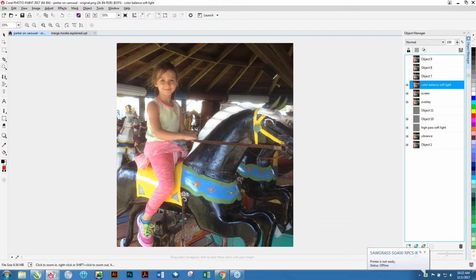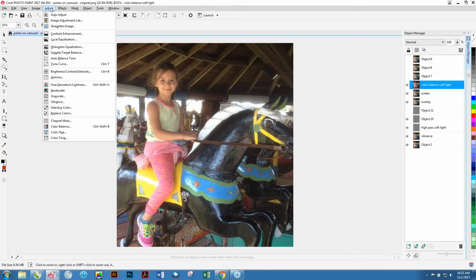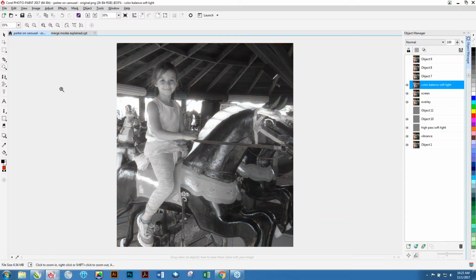All right, I'm going to turn that on. We're back to just a duplicate of the original. And for this one, I'm going to actually desaturate the image. So if I go to adjust and click on desaturate, that pulls all the hues out of the image and renders everything gray. Now I can still add color to this. So I haven't changed the actual mode of this photograph. It's just pulled out the color in this layer.